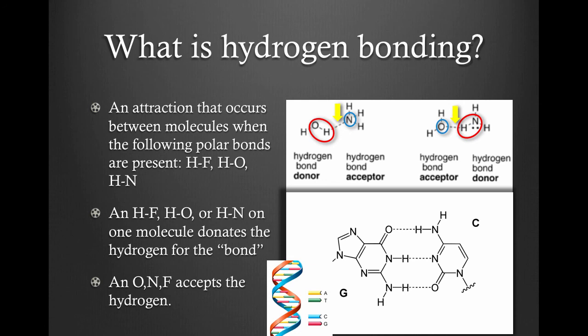Down below we have the very important molecule, DNA. Do you remember learning about DNA having hydrogen bonds down the middle of the double helix? And so here we have an example of the G and C, guanine and cytosine, pair. And we can see that we have the hydrogen donor on one side of the DNA, and then we have the hydrogen bond acceptor, and there's my hydrogen bond. And in this case, between guanine and cytosine, we're going to see that there are 3 hydrogen bonds. So hydrogen bonding is, of course, very important to living organisms.